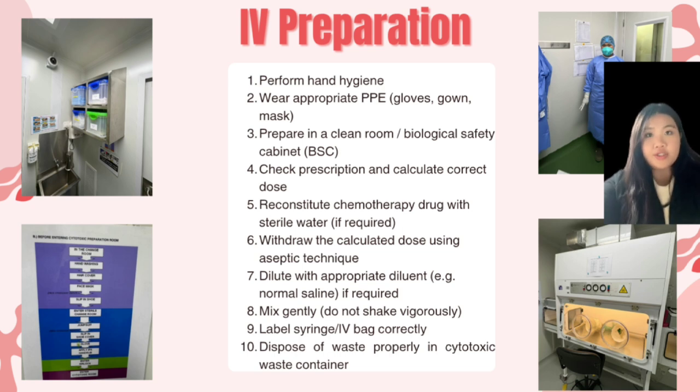During the IV preparation, we need to check the prescription and calculate the correct dose, and reconstitute the chemotherapy drug with sterile water if required, and withdraw the calculated dose using aseptic technique and dilute with an appropriate diluent, for example normal saline, only if required. We have to mix it gently and not shake. After that, we have to make sure that the label, syringe and IV bag are correct. Finally, any leftover material or equipment is disposed of in a specialized cytotoxic container.